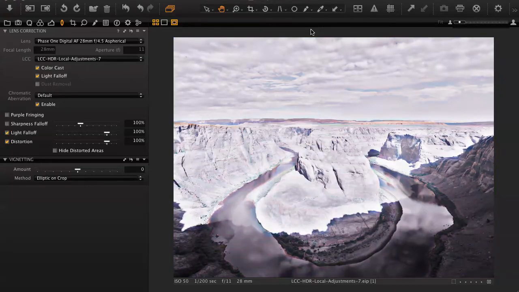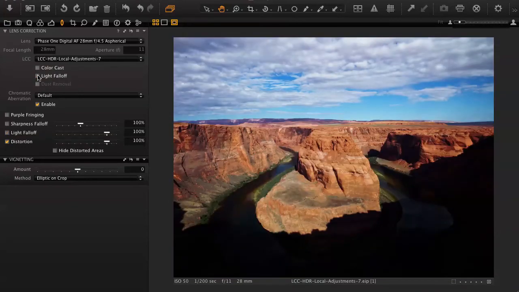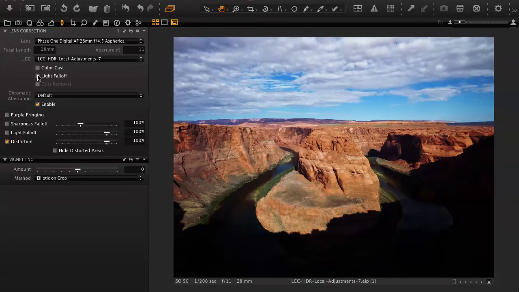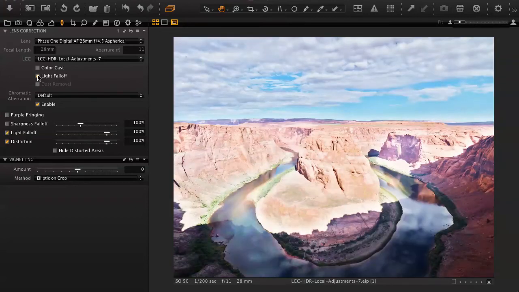In addition, it makes corrections to color, which are, in this case, not at all appropriate. Unchecking Color Cast, we'll see the effects of just the light fall-off correction, before and after. The areas that were light in the frame, such as the clouds at the top, have only been changed somewhat. The areas of the frame, like the bottom shadow, which are dark, have been greatly lightened. The effect is obviously far too much.